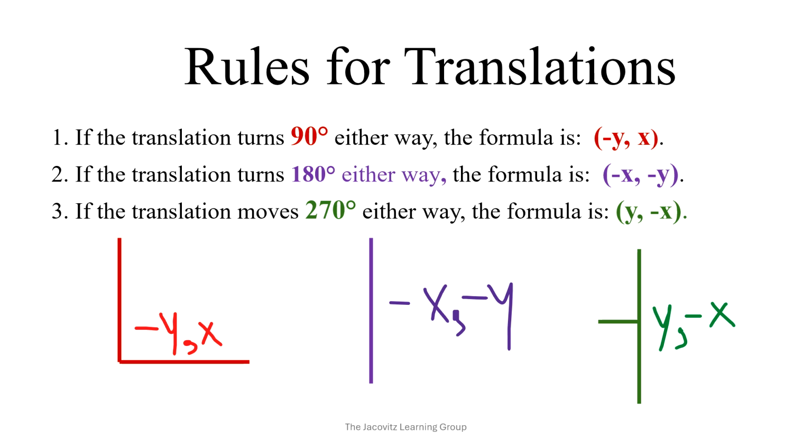We have rules for translations. And remember, when it's a 90 degree transformation, instead of writing the standard formula x, y, you take the x over here and you take the y and you make it negative. This is now negative x, this is negative y, that's for 180. For 270, the y comes over and you make this negative x. So 90 and 270 are kind of mirror images, opposites of each other, but if you think about it, there's a reason for it, because the points have to come 90 degrees of each other.